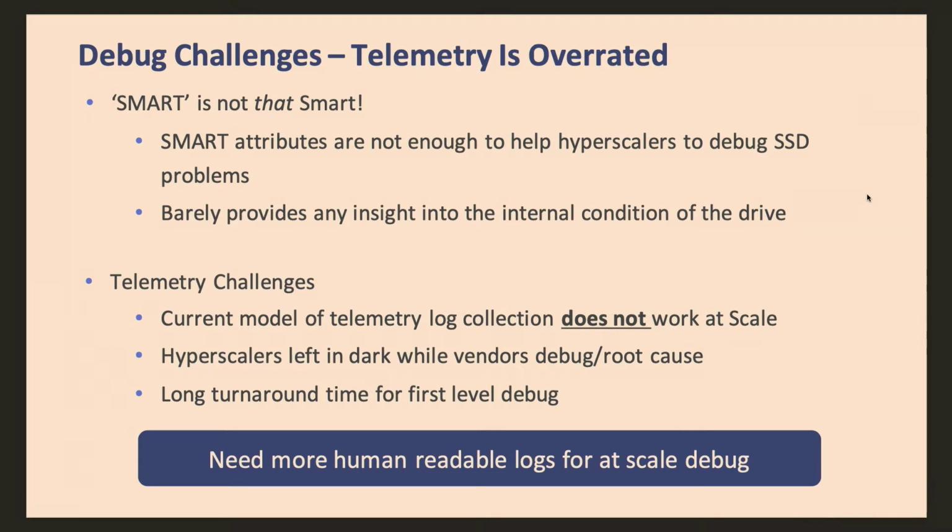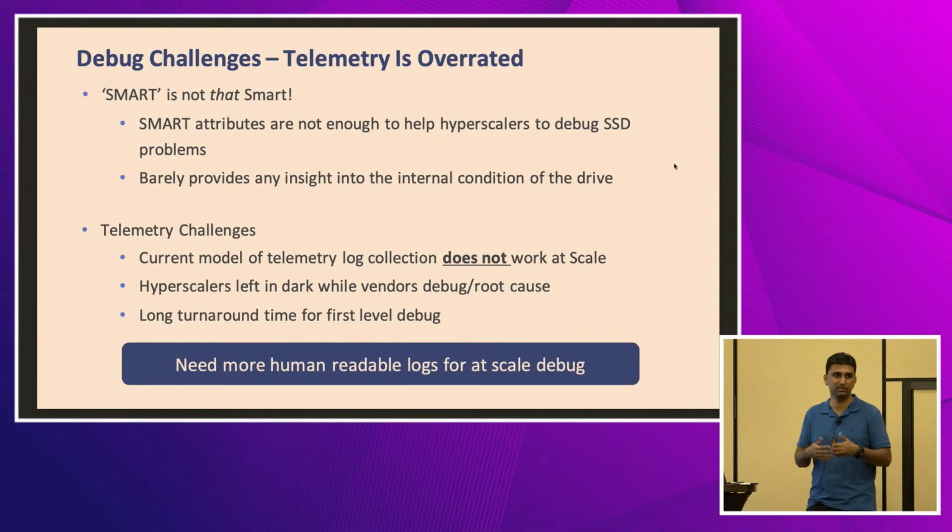And as I said, we really have to take immediate action steps on the entire population of a drive as soon as we see a problem happen in an environment. But we're not able to, because we really don't know what's wrong with the drive until sufficient triage is done. And again, the other problem with telemetry is you cannot be capturing telemetry logs all the time.